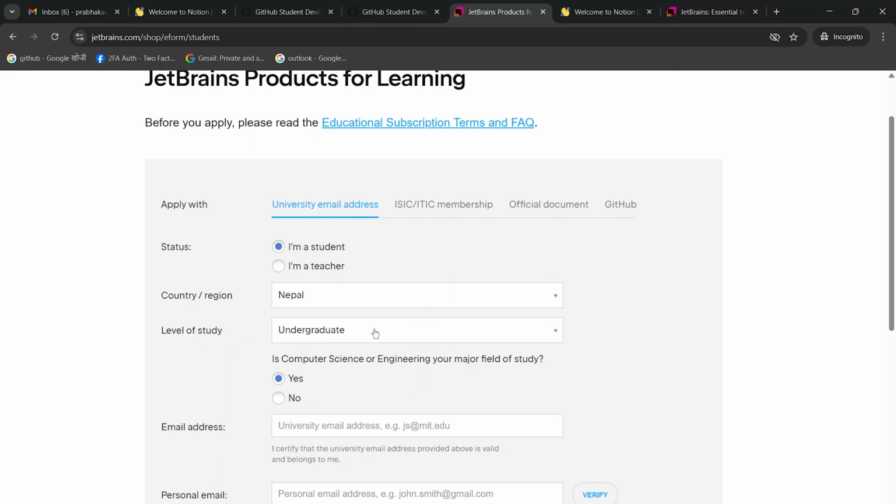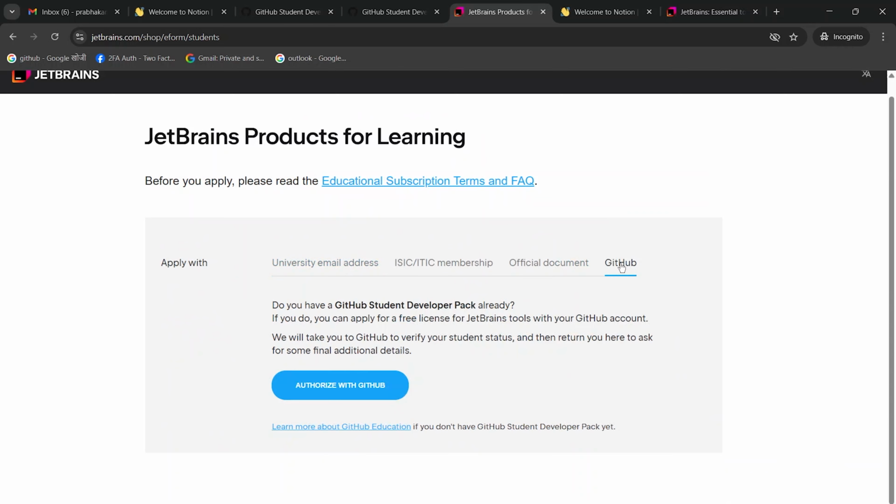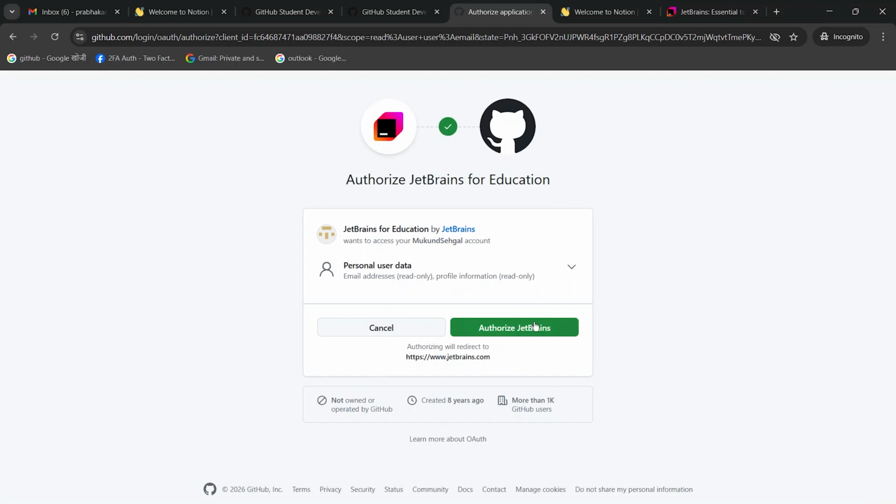No need to fill in this information. Click on this GitHub. Then click on this authorize with GitHub. Then click on this authorize JetBrains.